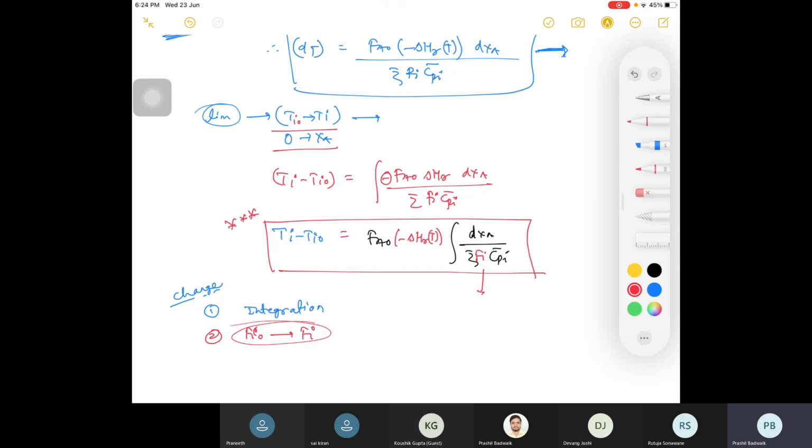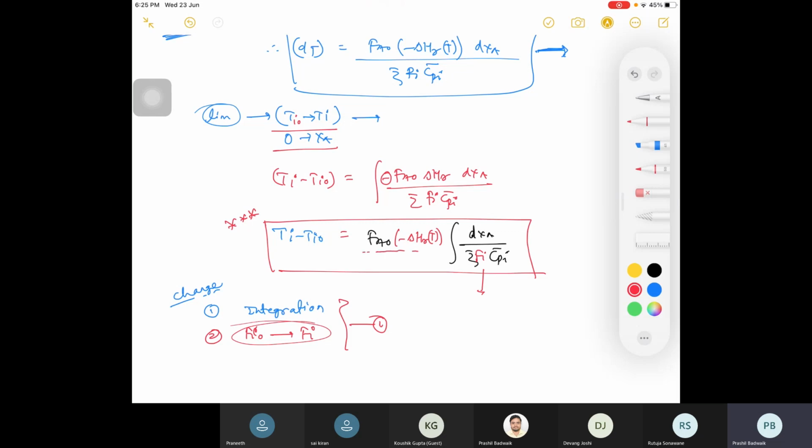You are getting exactly a similar equation, so you don't need to remember separately for PFR and batch reactor. If you know one equation, the question will come on that, and you should know the concept of how to derive the steps. Actually, it will be fine even if you don't write the steps, but you should know how I calculated that equation, so you get a feel that this was a step and this is how we calculated, and this is the procedure for calculating. And the equation you already have, it is similar, right?